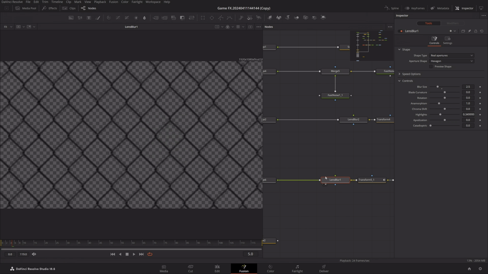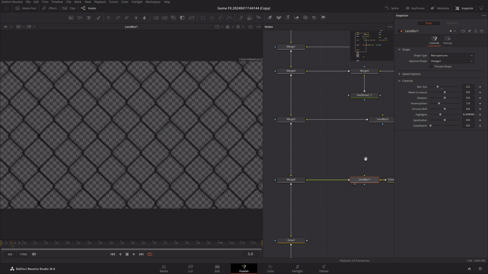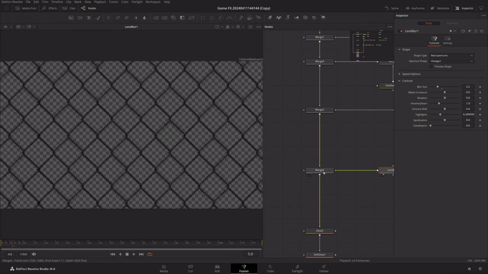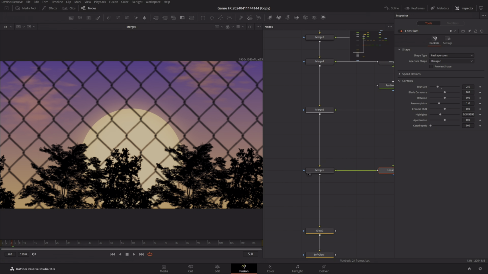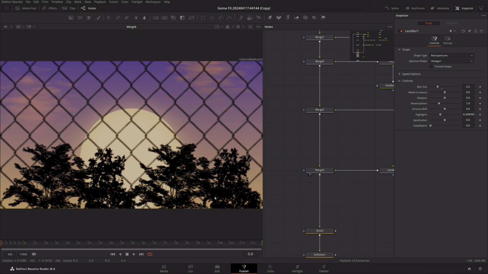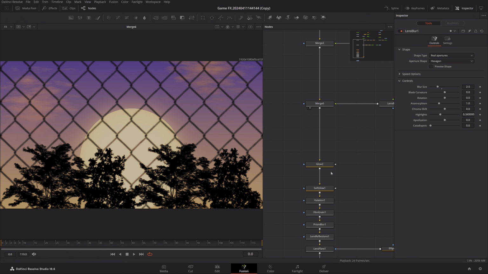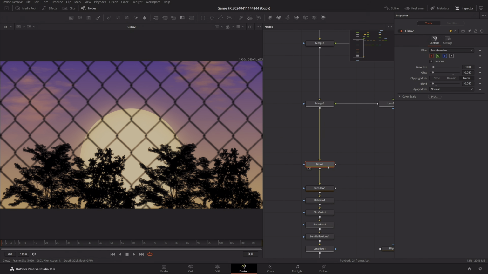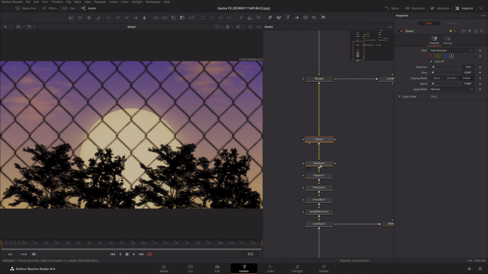Then again blurring it out with this lens blur, nothing special, just the blur size is reduced to 2.5. The default is 4. You don't need that much blur. If I play it now, it's looking quite nice, but we are not finished yet. We need post-processing to make it look better. So here I added this glow. You can see it's very slight, but it is there. Then again with the soft glow, you can see this is doing so much. Why? Because it's adding this sort of halation.